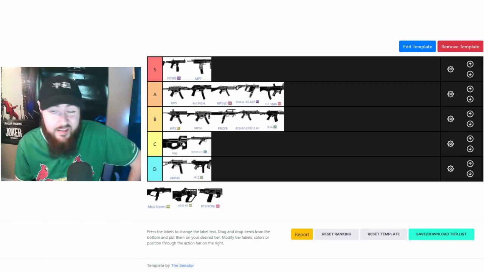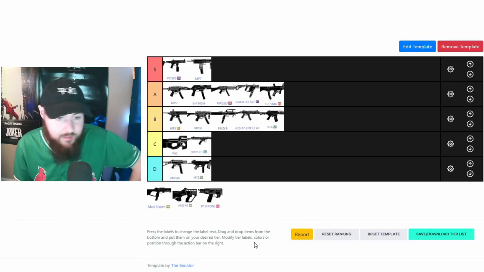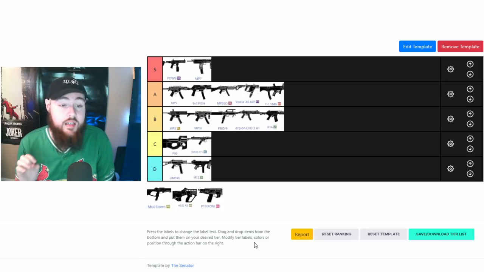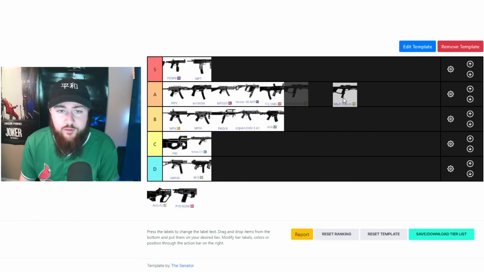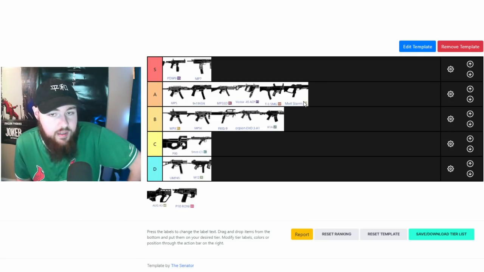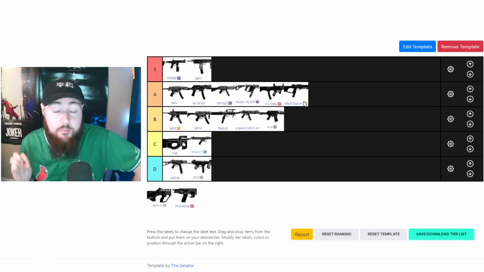Now looking at the MX4 Storm, and a lot of people are sleeping on this weapon. It is my favorite weapon in the game, and I would love to put it in S tier, but I know it's not going to jive with a lot of people, so I think A tier is pretty fair for it. It has 26 damage, which isn't a lot, but it fires at a rate of 950 rounds per minute with a 30 round magazine.